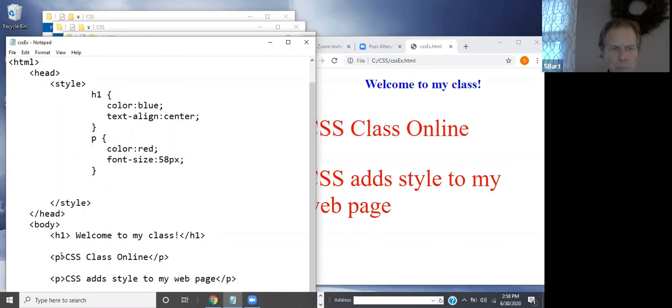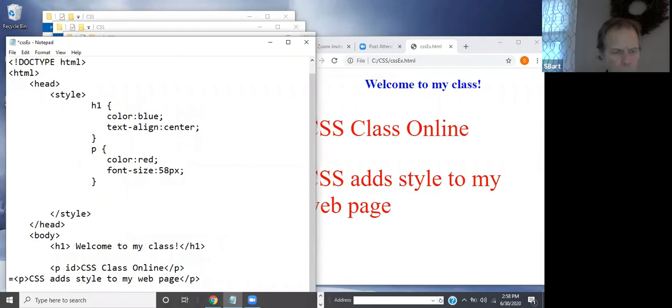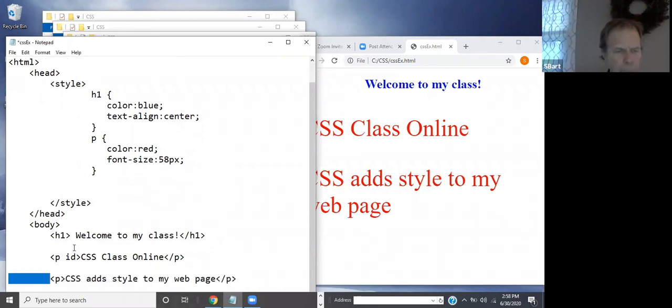So I'm going to take the first P element that says CSS class online, and inside the P tag, I'm going to add an ID. So the attribute is ID and equals, oops. So ID, and then the equal sign, and then double quote, and I'll call it the first P.